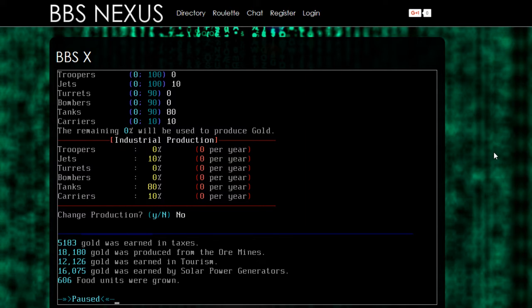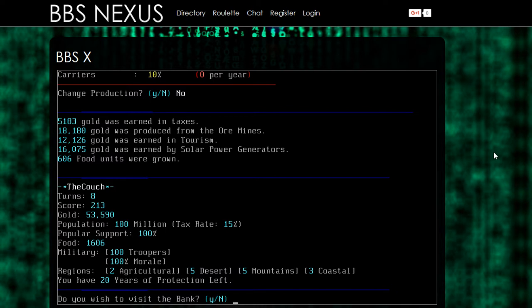5,183 gold was earned in taxes. 18,180 gold was produced from the ore mines. 12,126 gold was earned in tourism. 16,075 gold was earned by solar power generators. 606 food units were grown. Okay. We have 100% popular support. We seem to have plenty of food. We have a lot of troopers. 100% morale. We have 2 agriculture, 5 deserts, 5 mountains, 3 coastal. You have 20 years of production left. Do you wish to visit the bank?